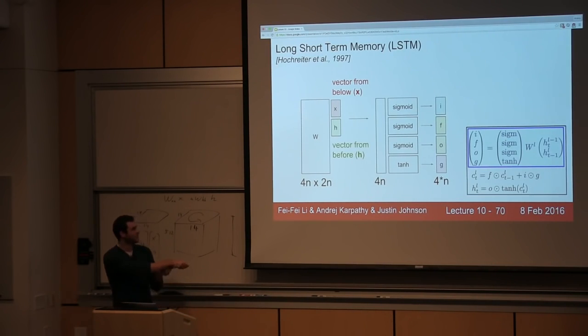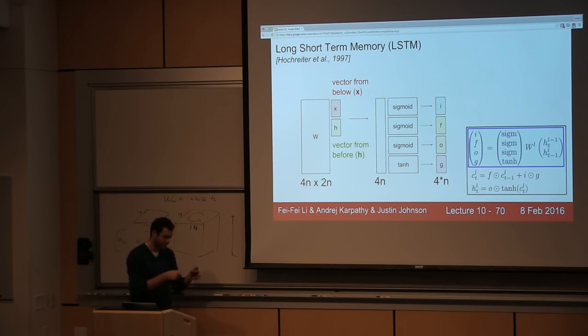So with this F interaction, if F is 0, then you can see that we'll zero out a cell. So we can reset a counter. And then we can also add to a counter. So we can add through this interaction I times G. And since I is between 0 and 1, and G is between -1 and 1, we're basically adding a number between -1 and 1 to every cell.